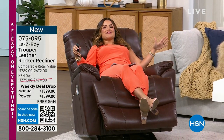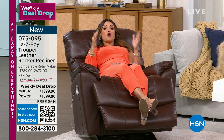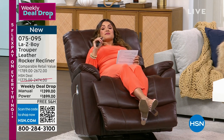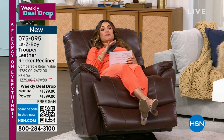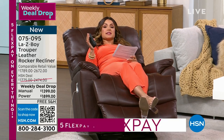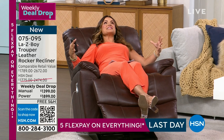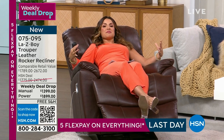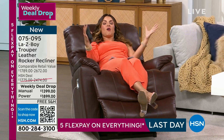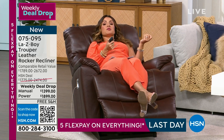It's LazyBoy — synonymous with relaxation, comfort, and quality. I'm so excited to bring to you for the first time this beautiful leather rocking recliner called the Trooper. This is actually the number two selling frame for all of LazyBoy, paired with the top-selling extra features — one of which is the Tempur Response fill — the most comfortable, sink-into-it-but-still-supported feeling. We're taking all the best of the best and combining it all into one beautiful recliner.